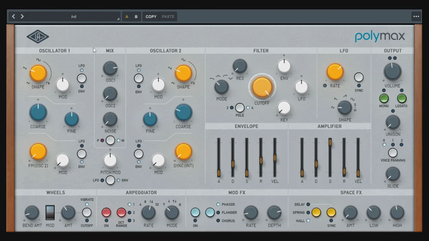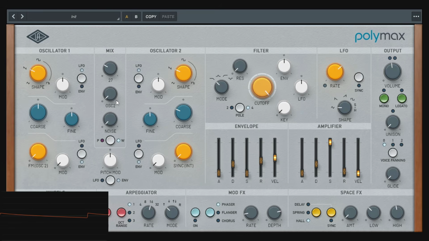When you want to use the oscillators, you need to go through the mix section. Here is where you provide the volume, where you're turning them on or off. If you want the oscillator number 2, you just need to bring a little bit of volume. And you also have a noise generator. If I go up on the noise, I get the noise, and you have pink noise, which is not so bright, and then you have white noise, which is bright.